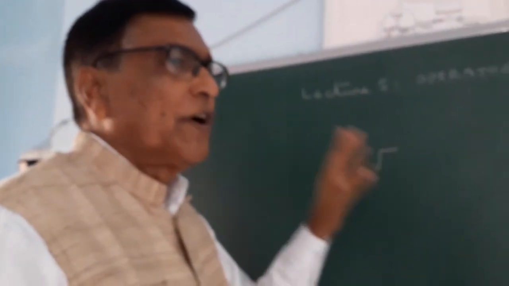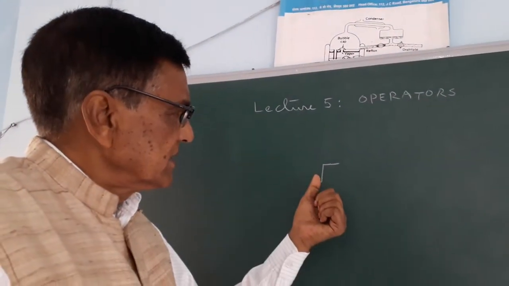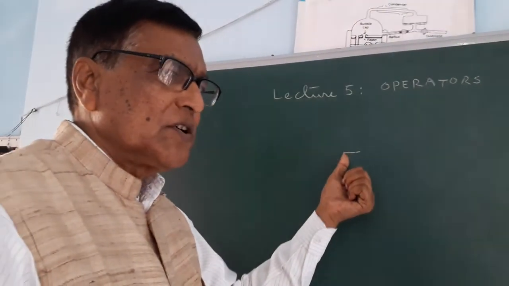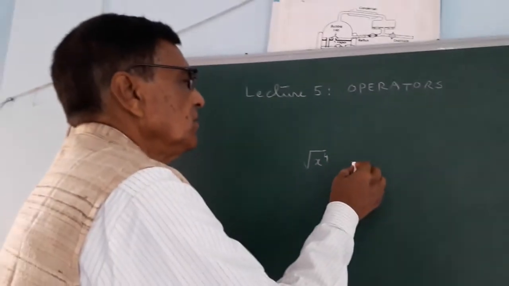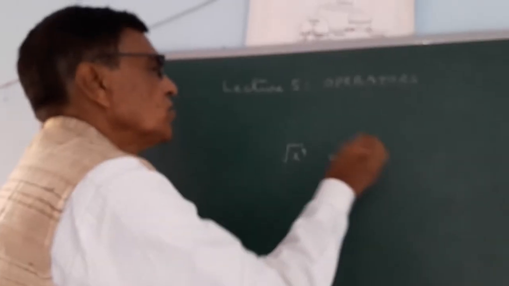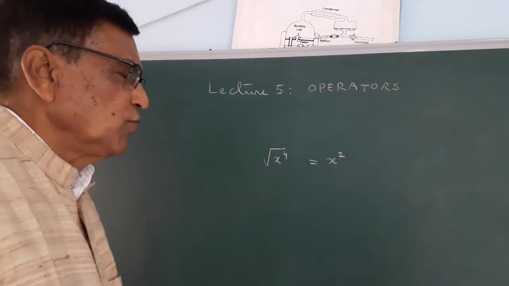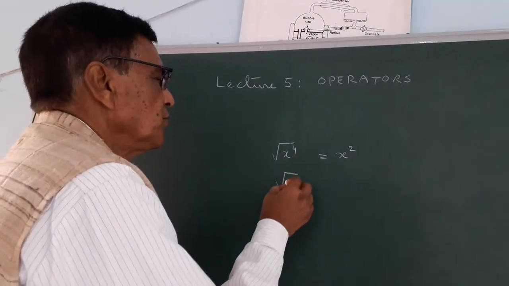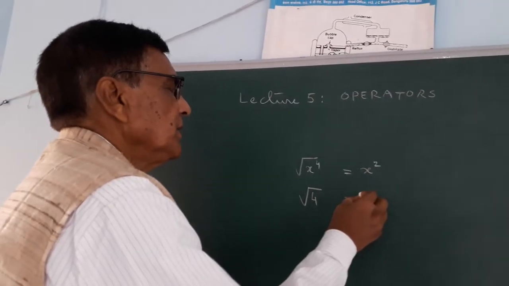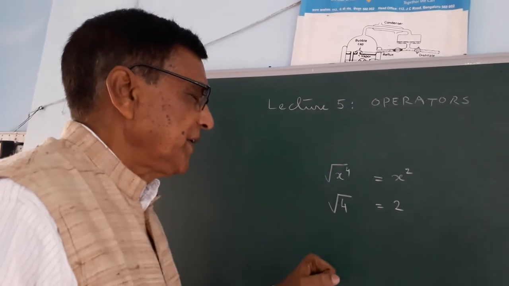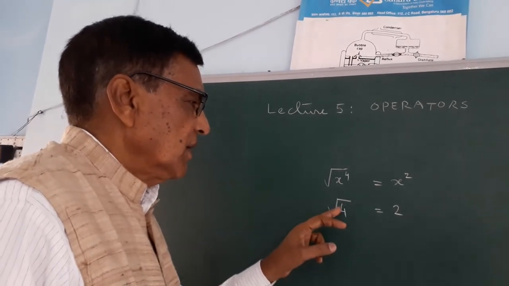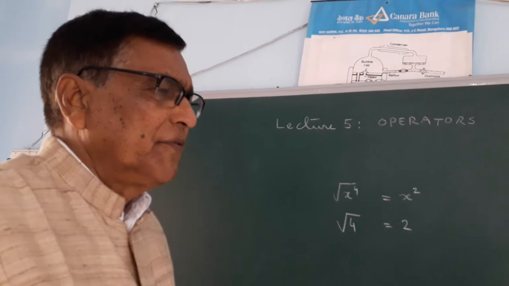Say this symbol is a square root operator. This symbol does not mean anything by itself, but whenever I write some function x^4 under it, it will give you x squared. So this is a new function. Whenever I put another number, 4, it will give 2. 2 is a new number when the square root operates on the number 4.